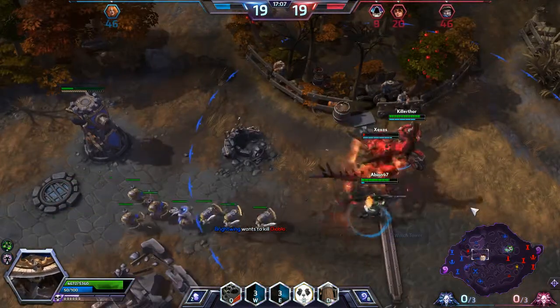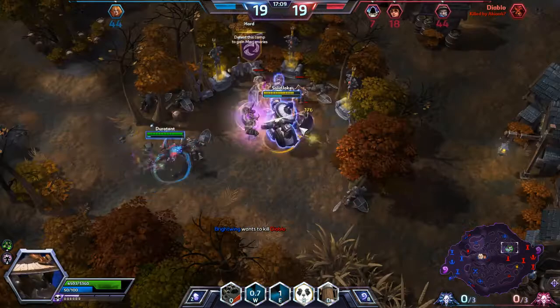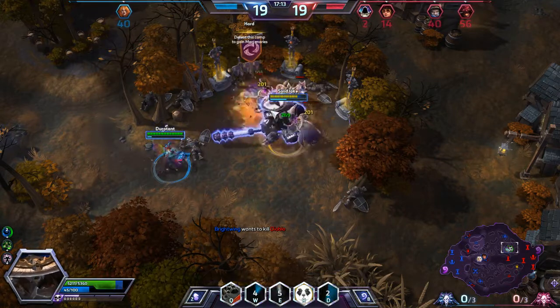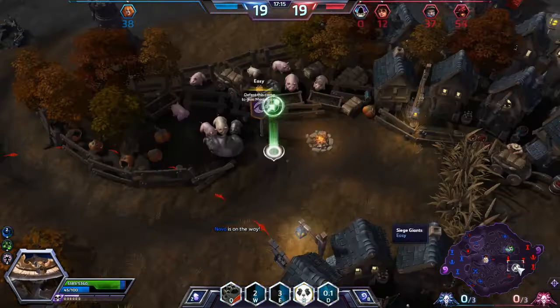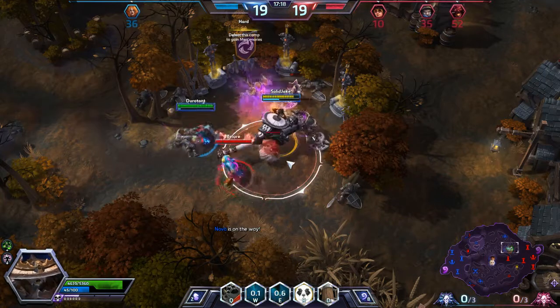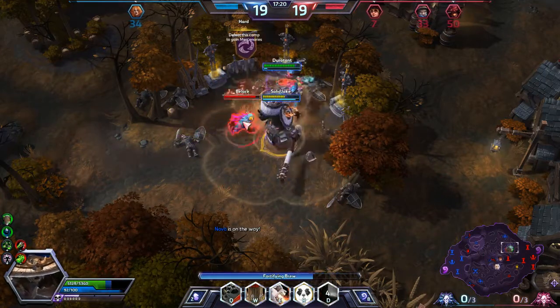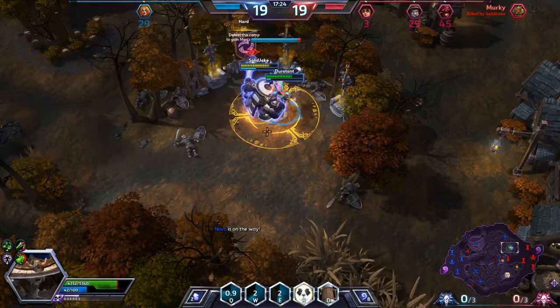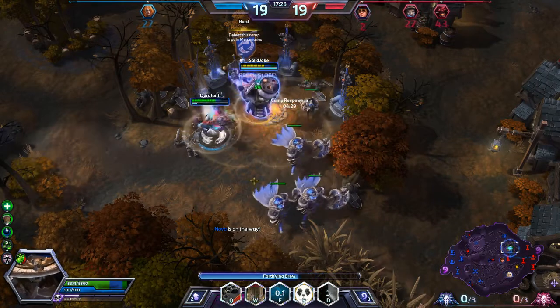I mean, Diablo's a strong hero, but Nova and Hammer do a boatload of damage. So thanks for the food, Diablo. Seriously, not really sure what you were thinking. We got the giants available down there. Murky's coming on in. He's going to try to stall us, but we just want to kill him and make sure we can cap the knights and restore our brew and mount up.